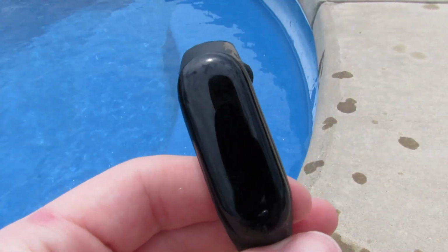Now another thing I'd like to mention is, for some reason my connections are always kind of faulty with my device when I wear the Mi Band 3. I don't know why that is, but sometimes calls and texts and such things won't come in on my Mi Band, so that is something to keep in mind if you are looking at getting one of these. I don't know if they improved on the Mi Band 4 or not, because I did not have one, but I would recommend looking into that.